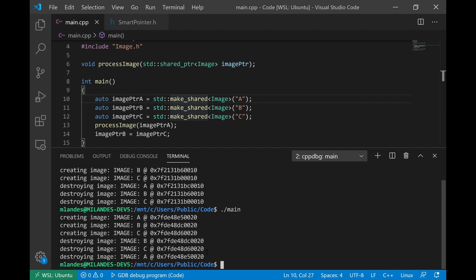So when do you want to use a unique pointer as opposed to a shared pointer? You use a shared pointer whenever it makes sense logically to have multiple owners of that memory resource. Maybe you have a program where you're keeping track of the same data from more than one location, like a few different data structures which are all referring to the same data.